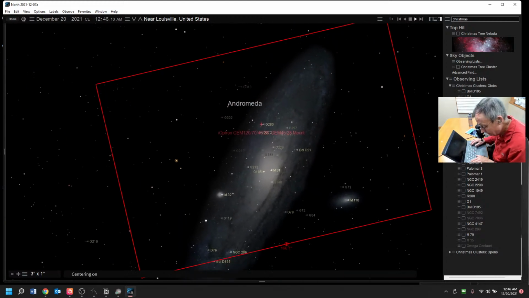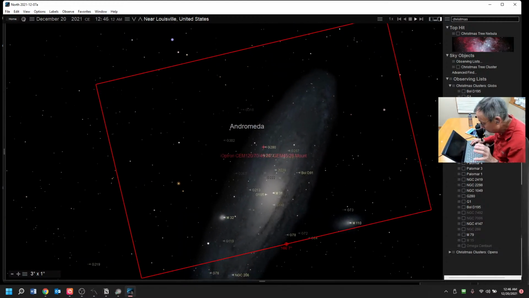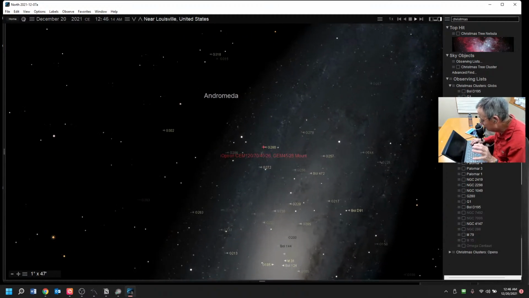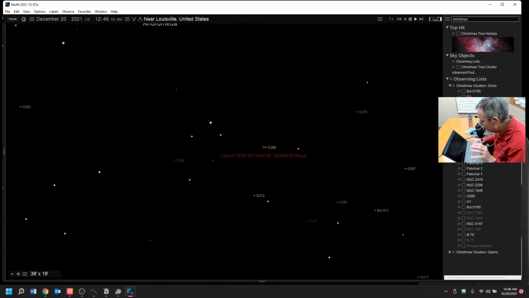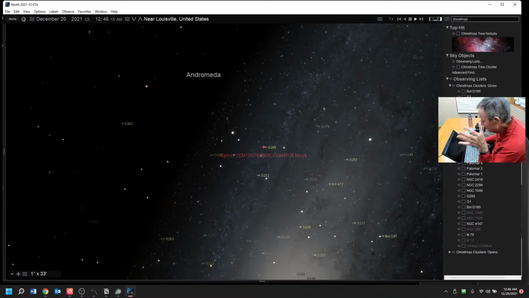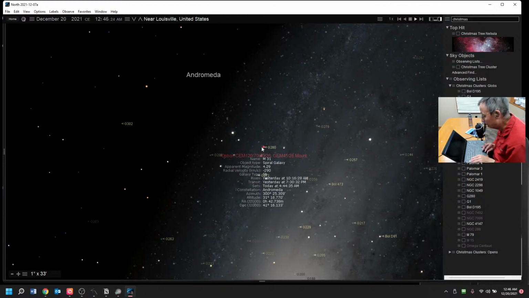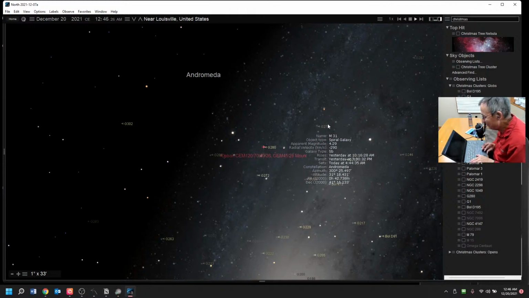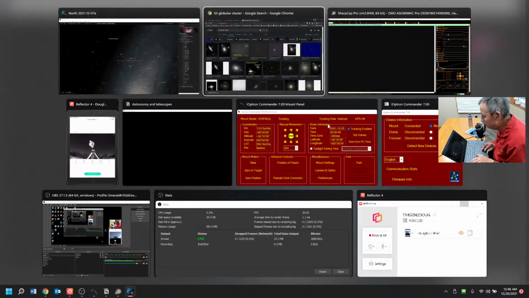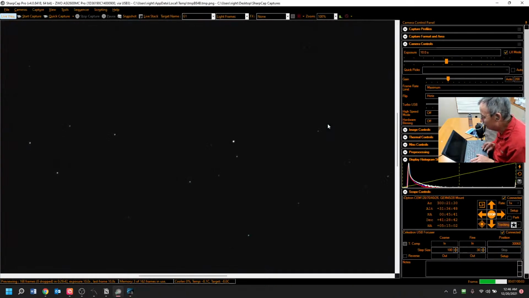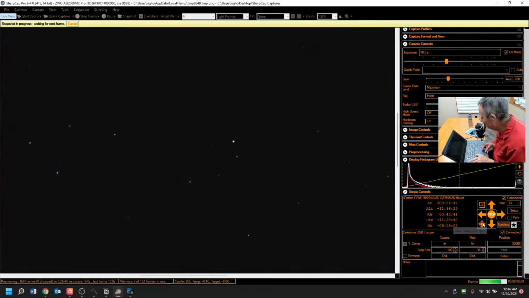And look how, as I zero in, it nudges, it compensates. So there's another globular. I wonder if these are only visible in the Hubble Space Telescope. Okay, so G280. Let's go back here and plate solve. It is 12:46.